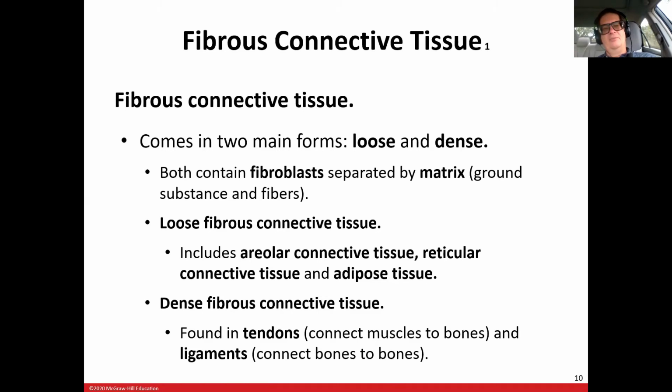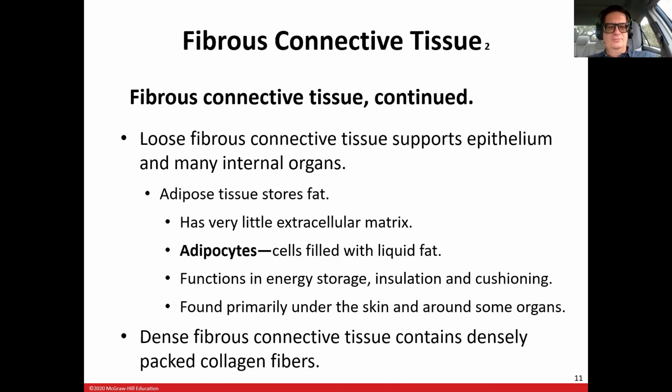The T in tendon reminds you it ties muscles to bone. The L in ligament reminds you it links muscles to bone. So I've got no problem with the way they wrote it. I just don't think it helps you remember it as well. So I'll try to throw things like that in as we move along.